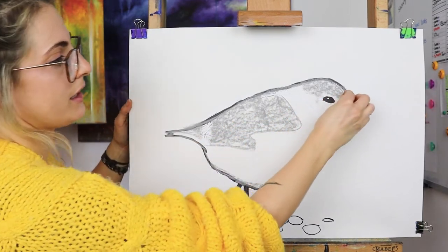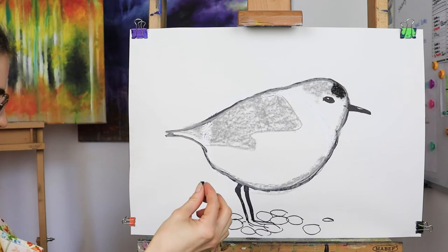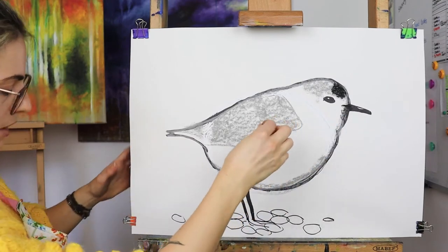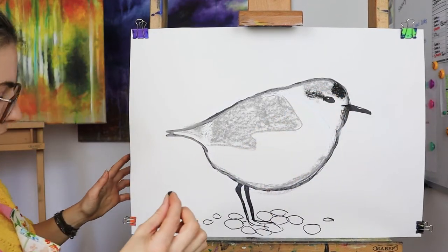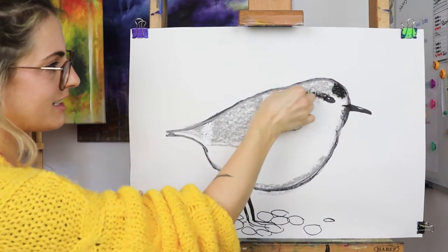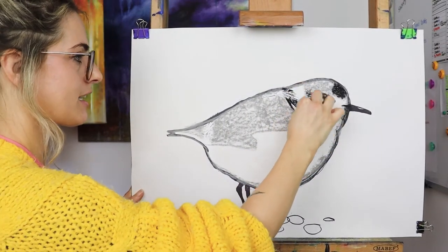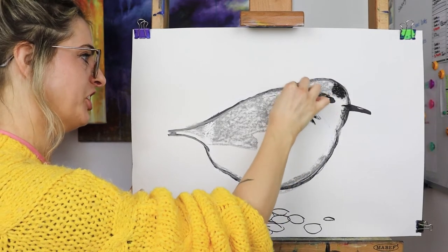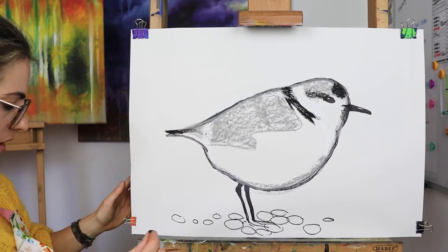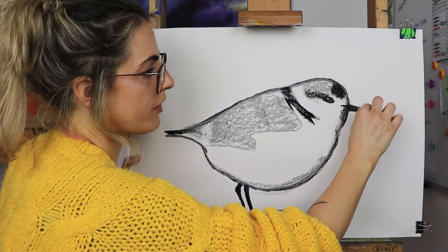So then we're going to get black. If I have a look, it's got black on its head — I love chalk for this, it's such a nice thing to do. Then I'm going to do black for the beak and a little bit of black down there, and then the eye has a little bit of black. It's got quite a lot of black actually. Then black on the tail. I would definitely colour the legs black, and then the eye and the beak if you haven't done that.